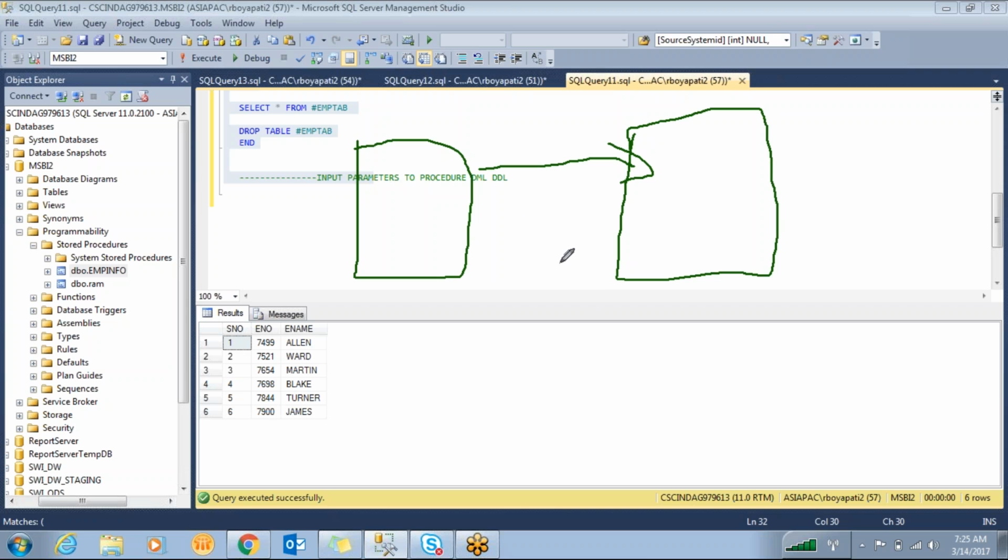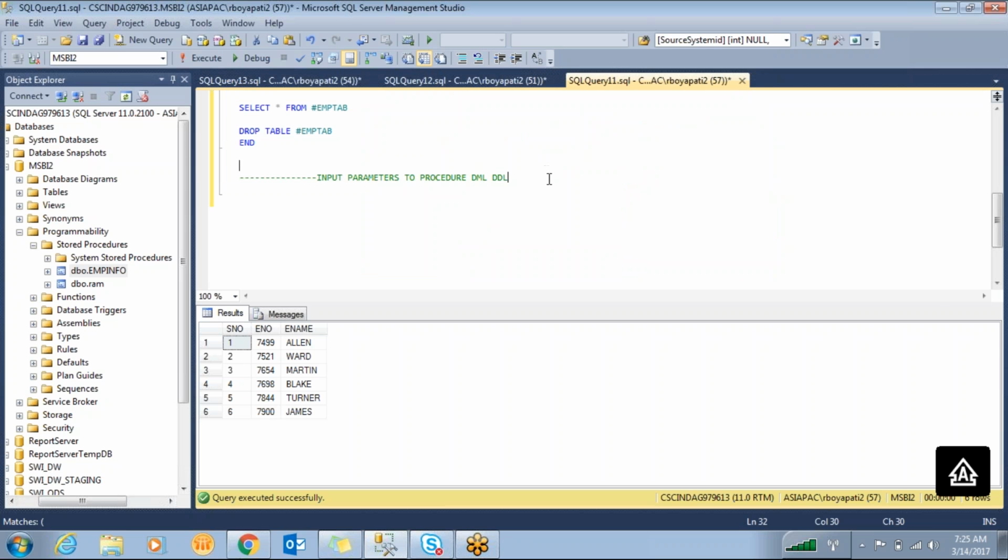Whenever you are executing this procedure, whatever result is coming, you have to return that data from an output variable. So how to declare an output variable and how to assign the values into that output variable. And also, till now the input parameter you are passing is a single value, either department number 20, department number 10, or department number 30.